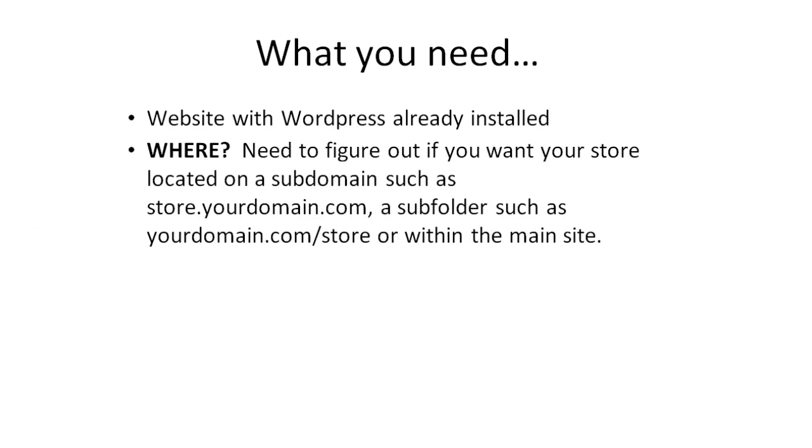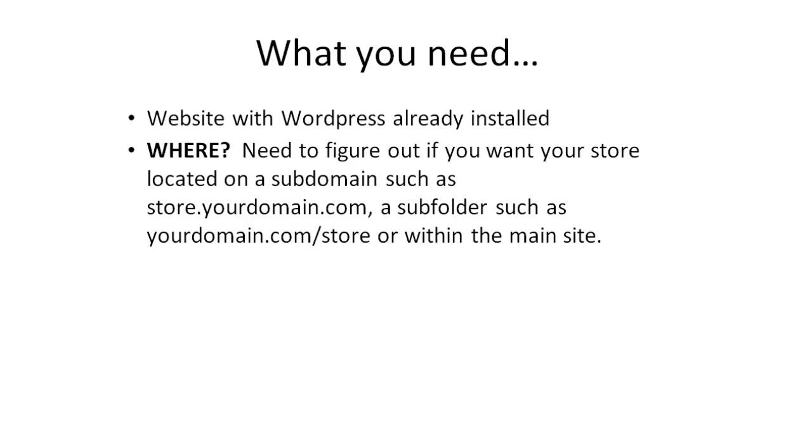Okay, so what I want to talk about right now is what you need before you can get started. So before we even dive into the video course, you are going to need these things. So obviously you're going to need a website with WordPress already installed. Now, in terms of where, you need to figure out if you want your store located on a subdomain, such as store.yourdomain.com, or maybe you want it to be located within a subfolder, such as yourdomain.com/store, or within the main site. So those are things that you need to figure out before you watch this video course.